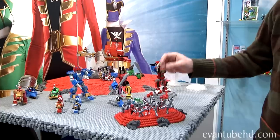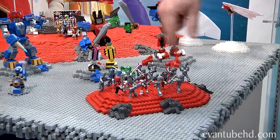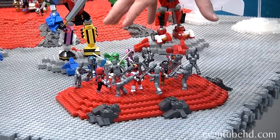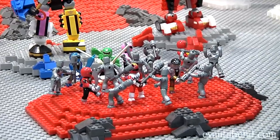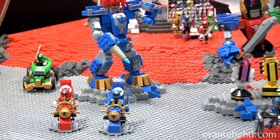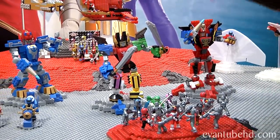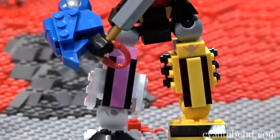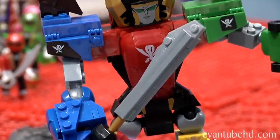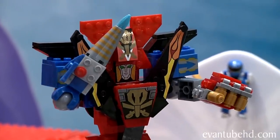Mega Bloks has been making Power Rangers sets for a long time — our very first Power Rangers sets were over ten years ago, making it one of our longest living licenses. The figures can kick, punch, slash, and shoot their guns, making for some really great battle scenes. Series 2 blind bags are coming this fall; Series 1 Super Megaforce blind bags are in stores now. The Megazords are coming in an all-new scale — shrunk down to half the pieces at a $15 price point, down from the previous $30, making it really exciting for families.